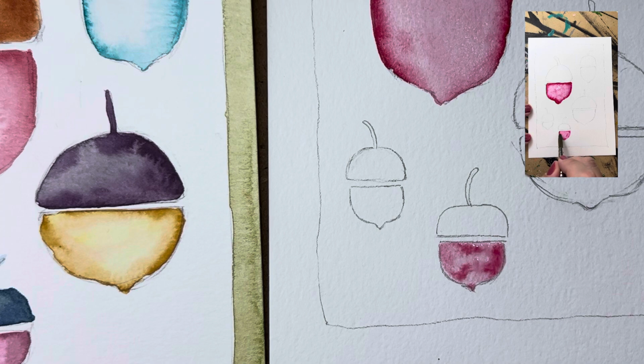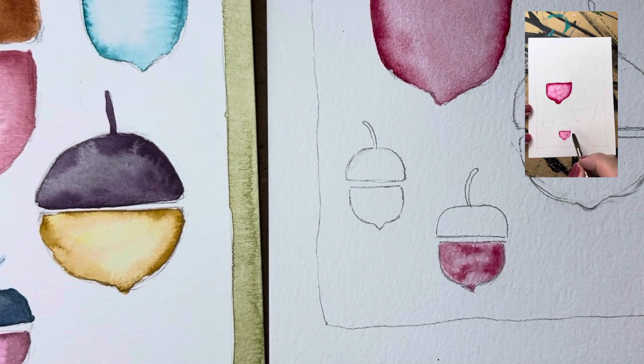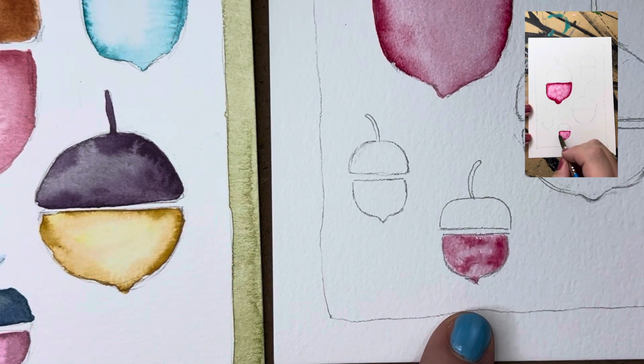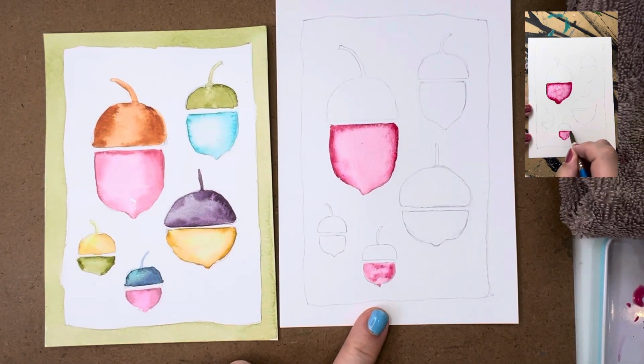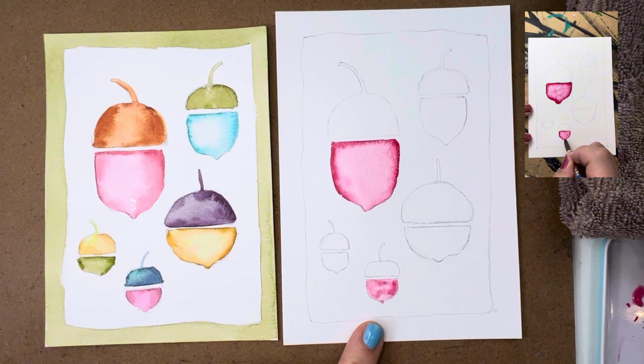This is fun. This is great. So that's our second one. This one's all splotchy and I like it, and I'm going to leave it. So I don't want you to overthink this at all. We're just playing with colors today. And I think we're ready to move on to another color.